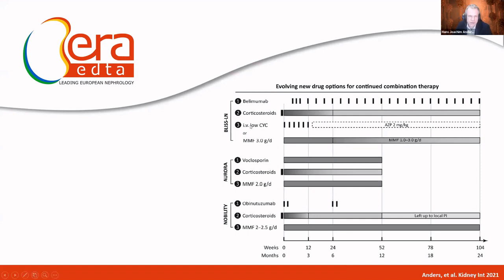And as you can see here, the BLISS-LN trial with belimumab, the Aurora trial with voclosporin, and I don't go into details of the Nobility trial with obinutuzumab, another anti-CD20 treatment that gave positive results in a phase 2 trial. Shows you that these are all combination therapies that are continued from the first day up to 1 or 2 years. So there is no more induction and maintenance, maybe if you think of the steroids, but of course, in a disease like this, we give them a quick shot of anti-inflammatory treatment to suppress inflammation as fast as possible. But then we basically will now treat lupus nephritis like we treat patients with alloimmunity, patients with kidney transplantation. You give them a combination therapy from the beginning onwards.